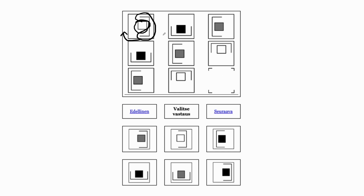Well, it has to be black, right? Because after white comes black. And then this part is rotating 90 degrees clockwise. So we will get something like this when it rotates 90 degrees clockwise, and the square within this, let's call it a bracket, will be black, because remember, after white comes black. So the only figure that corresponds to this one is this one.